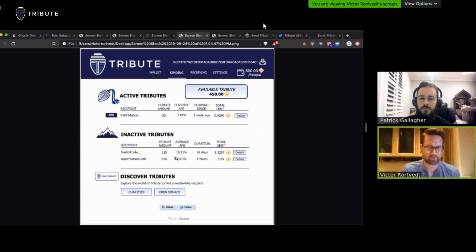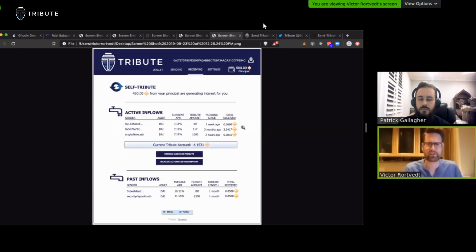And then you have your inactive tributes. These are just a reference back to things you might have interacted with in the past, a record of things. And then down here, we want to build something that's going to be a little bit more robust than this. But the basic idea is, in order to have people find the kinds of things that they might want to donate or send tribute to, we want to have a discovery module here. So these would just be a couple of different categories, and when you click them, in theory, you'd be able to access a list of things that might fit your interest to send tribute to. And then here you have this list of how much tribute you have available to send. So this is your sending mockup.